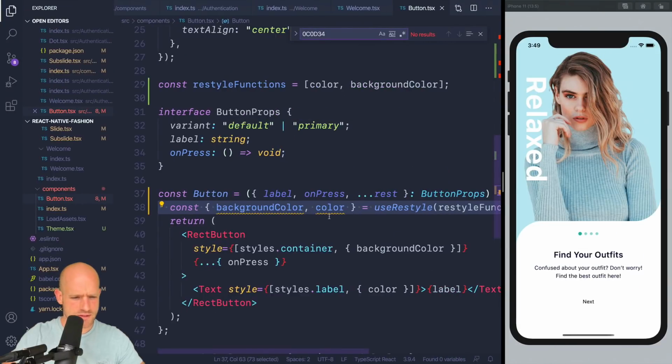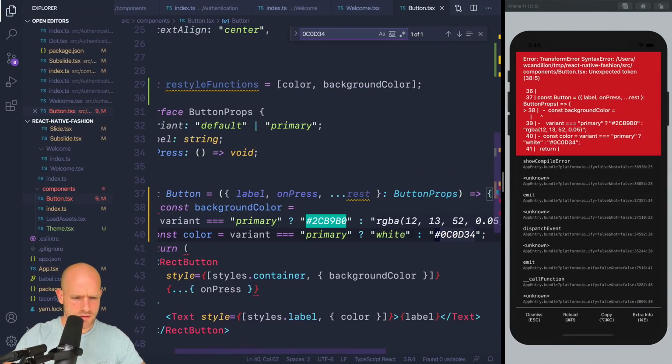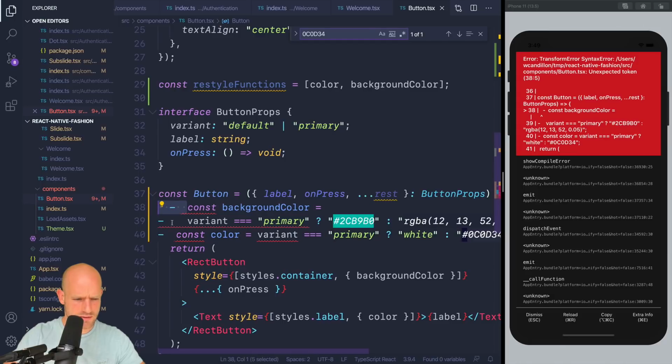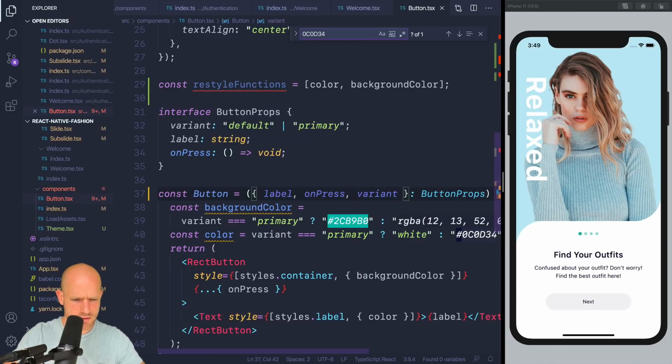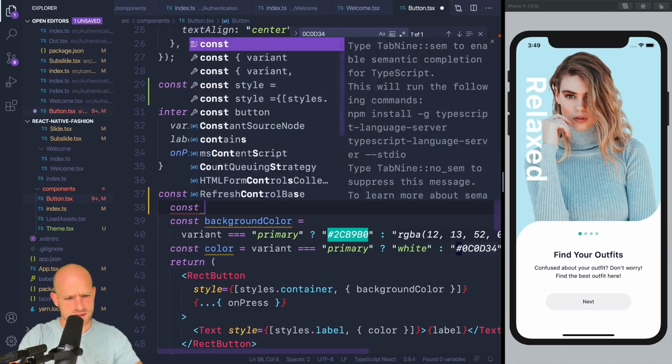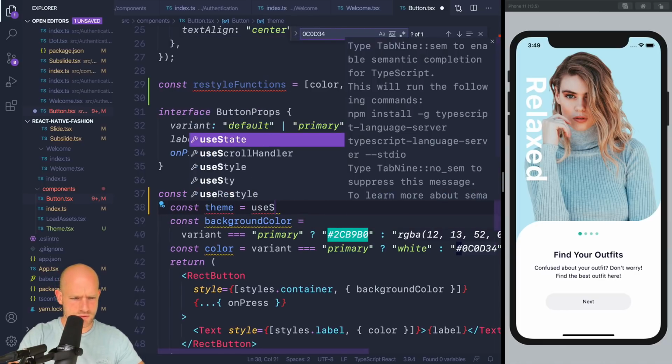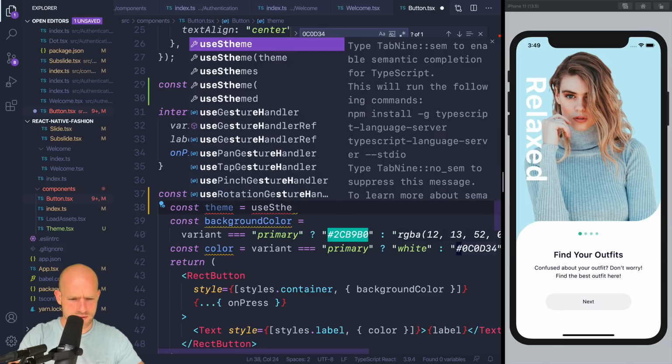I think I'm just gonna use theme values here. And so we have variant. And so here, I think I can do something like theme equals use theme.